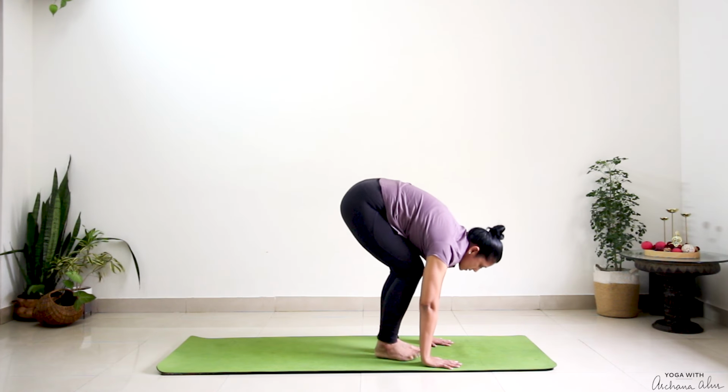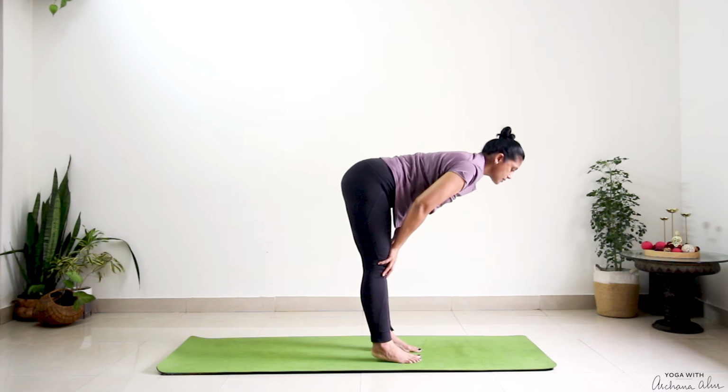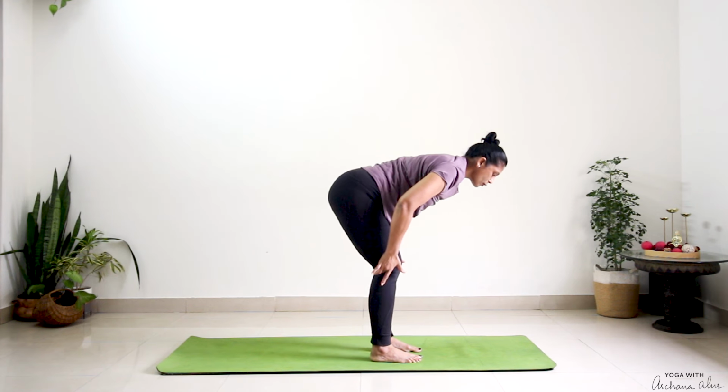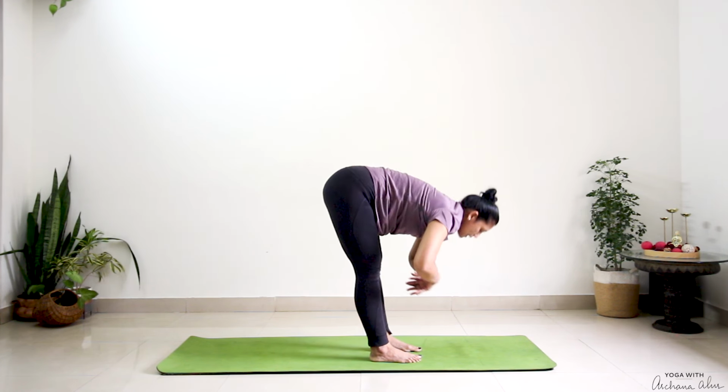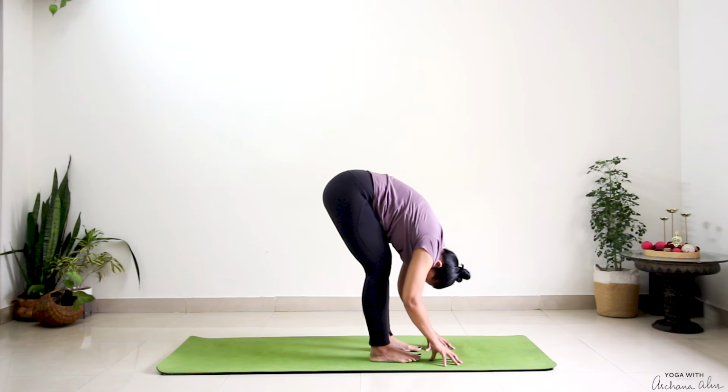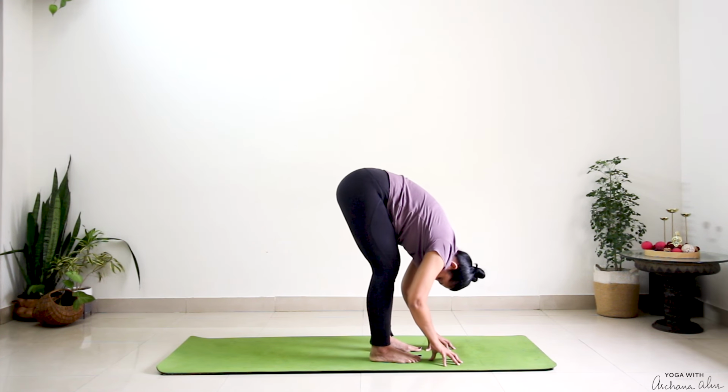Step between your palms, halfway lift. Ardha Hastavatasana. Remember to keep your knees soft. You're not bending, but don't lock. As you breathe out, fold forward. We're hinging from our hip.